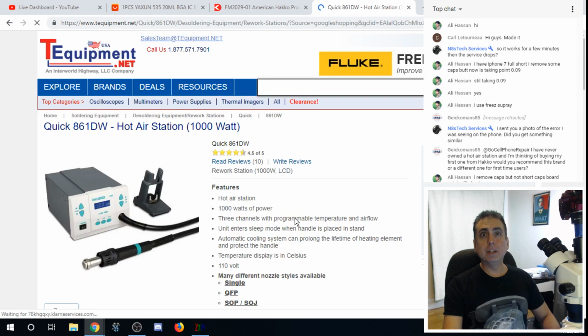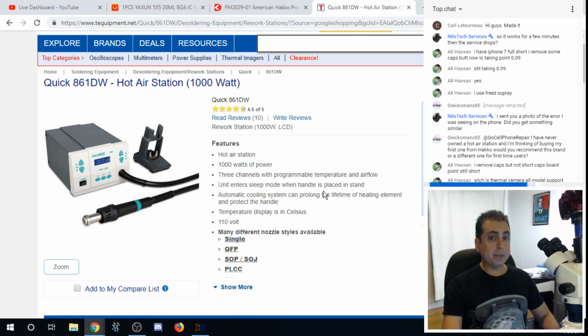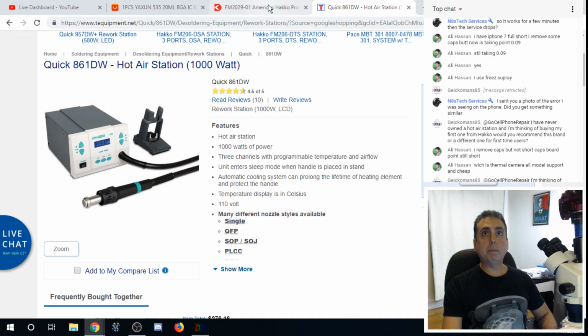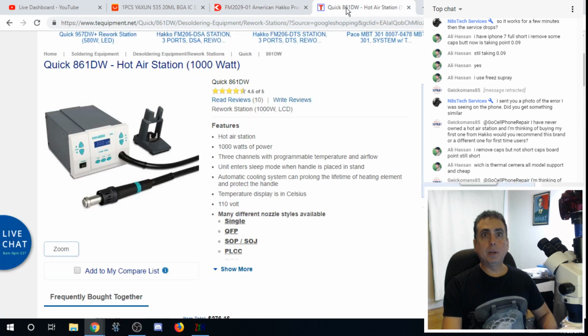This is a 1,000 watt hot air Hako with 3 presets, so I have 3 different temperature presets on here. One for removing underfill, one for doing BGA, and one for the maxed out amount of heat that I can get for when I'm doing Xbox One and PS4 HDMI ports. This thing is 264. I'm sure there's some shipping on it. So if you're going with this one, which was, what did we say, 303 versus this one for 264, I don't think you could go wrong.